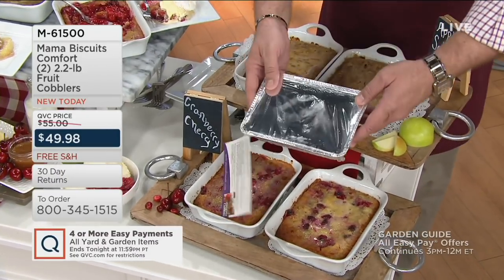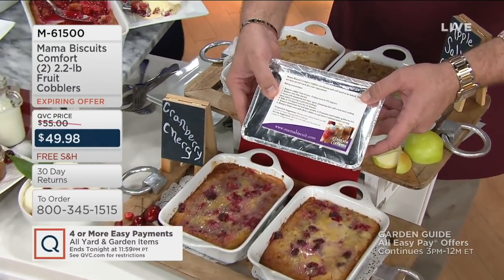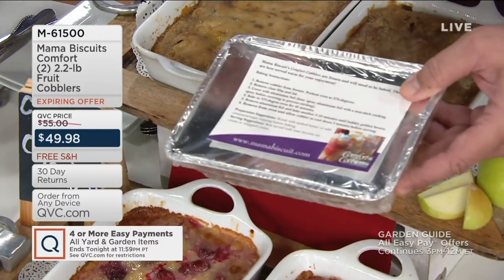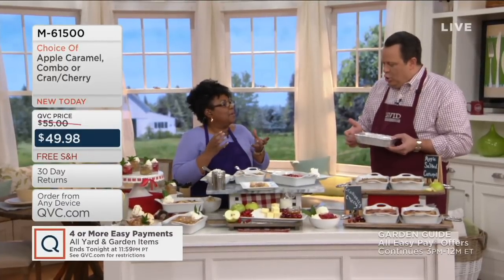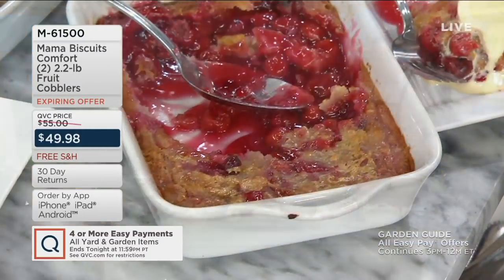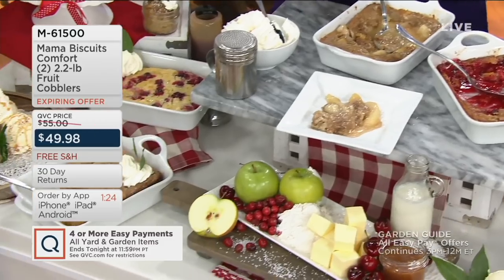This is what they look like. That's how they'll come when they come to you. And the instructions are right on top. Yes, and they're foolproof. All you have to do is take them directly from your freezer and put them right into the oven. Peel the plastic off. 375 oven. Top it with foil. Once it's baked 45 minutes, take the foil off and let it get nice and bubbly and brown. You bake it directly from frozen, about 45 minutes. So while you're having dinner, this is bubbling in the oven.